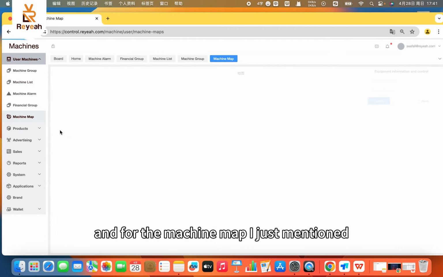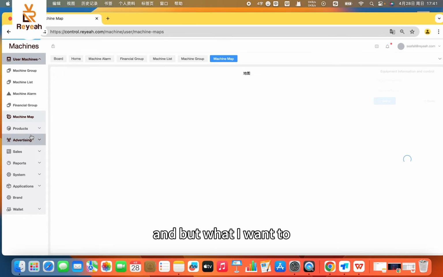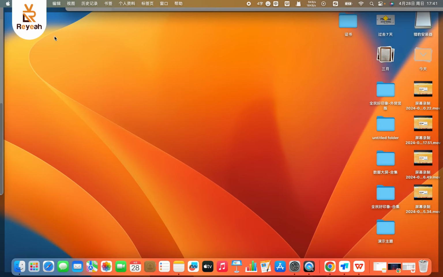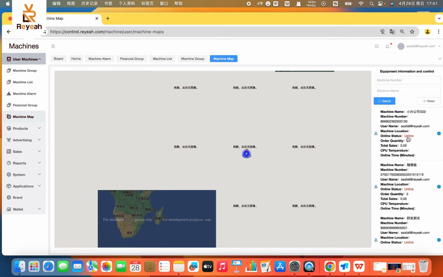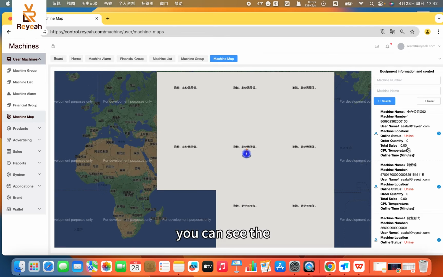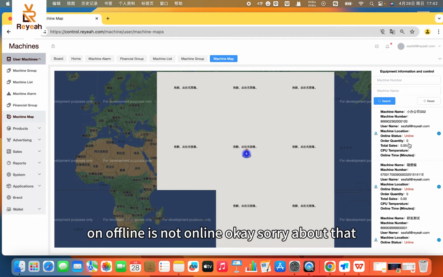For the machine map I just mentioned, but what I want to tell you more is that here you can see the machine status. Actually, this word is not correct. It should be offline, not online. Sorry about that.